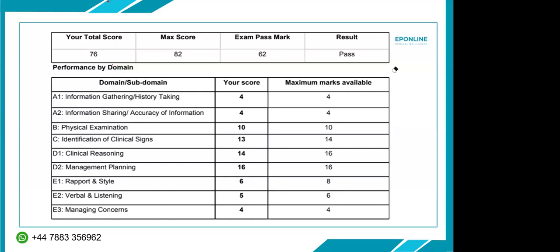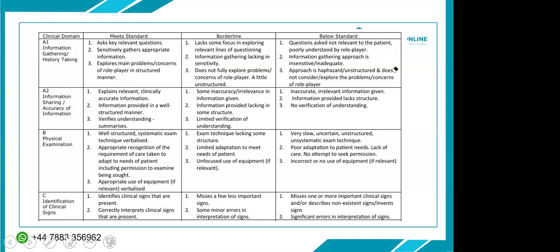Suppose you have applied in the diet 1 exam and your score was maybe 50, you will not be able to apply in the diet 2. You will have to skip the next diet, and then you can appear maybe in the diet 3, right? So this is how it goes. If you have marks between 52 and 61, you will be able to apply for the next one. A little bit of how this exam works.